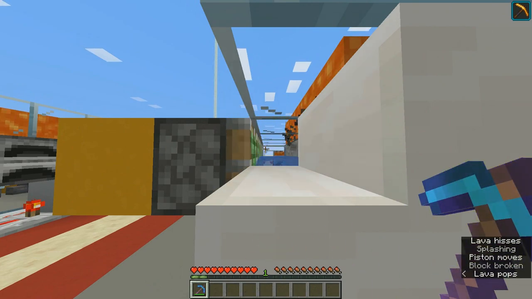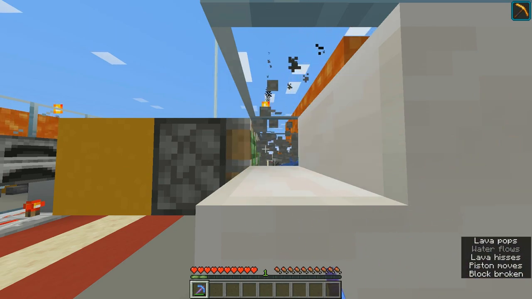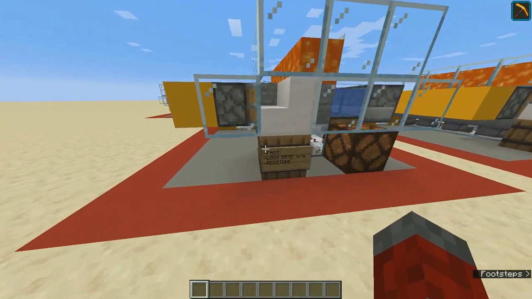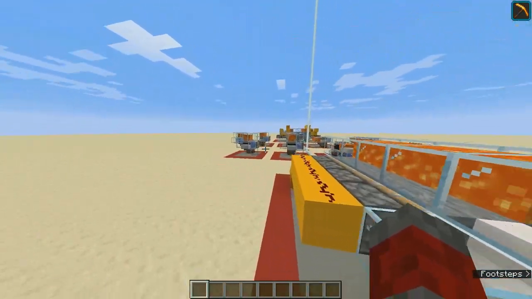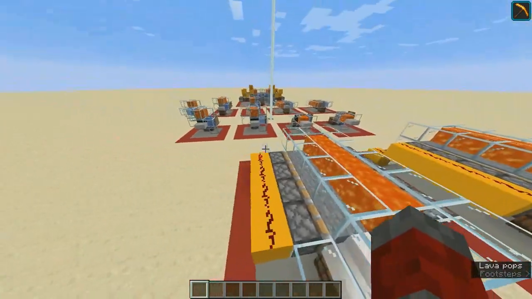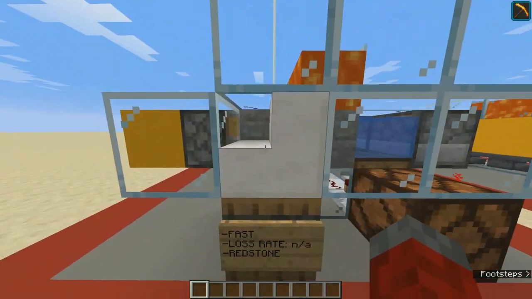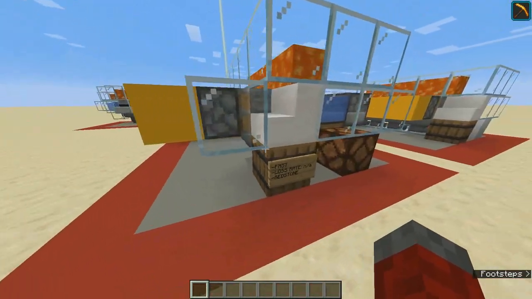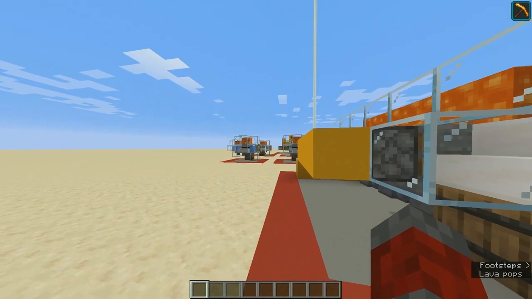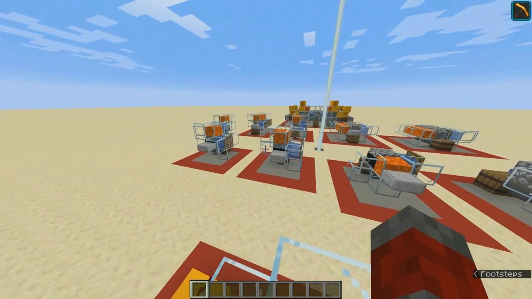So I just want to remind you guys that you shouldn't hit the piston arm of this sticky piston, because if you do, you can potentially break this farm and, you know, destroy everything. Earlier I said that this is just as fast as the previous design, but no, it is not, because it contains 4 stone generators. But if you try to extend that up to 4 generators, maybe it is just as fast as this, but not that fast, because this has a loss rate of none and that has a loss rate of high. So the numbers can be a little different if you try to test this out for yourself.